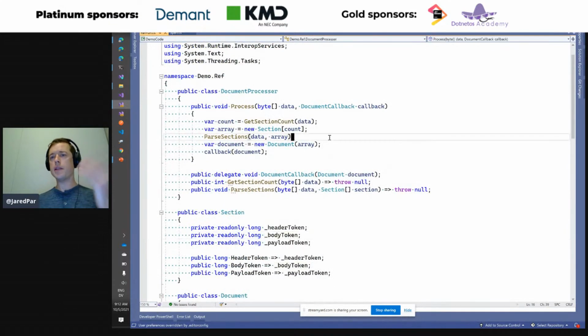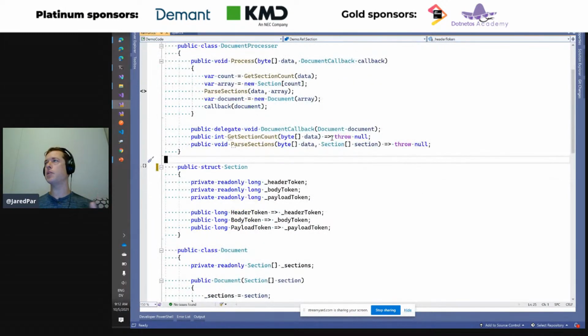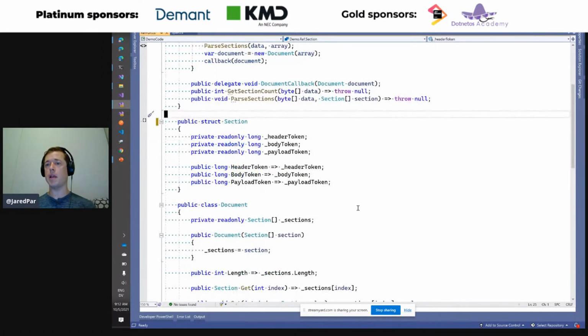Now, if we were looking at this from the perspective of performance, and we said, okay, we need to increase the performance of this, one of the low-hanging fruits that you might come to quickly is, hey, we're doing a lot of allocations of this section type. Let's make this a struct so that we can take the GC pressure down on this method significantly. We now just have the array and the document type. And this works, and this will immediately, positively impact the allocations you have in your code.